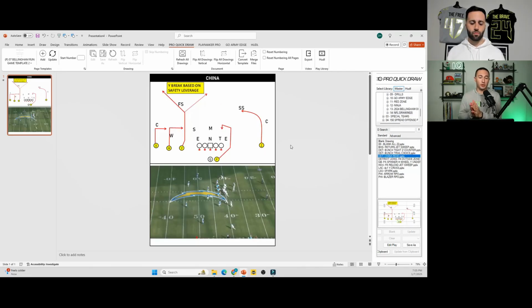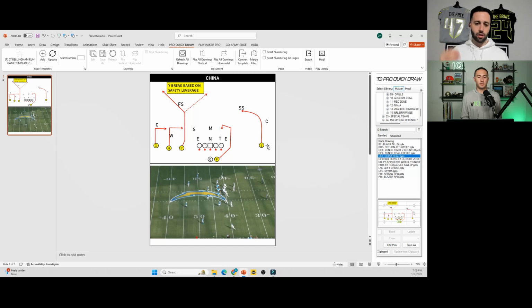Okay, now we're going to take a look at the pass game install, correct, and how you go about labeling that. Yeah, so pass game, it's always great to just give an example to these kids, right? You want to be able to show a visual to them. They love NFL clips. They love college clips. They love looking on Sunday and saying, hey, this is something that we ran this week because the Detroit Lions ran it, right?